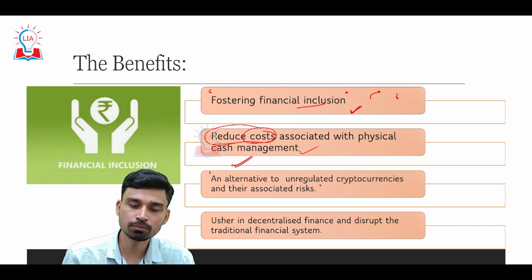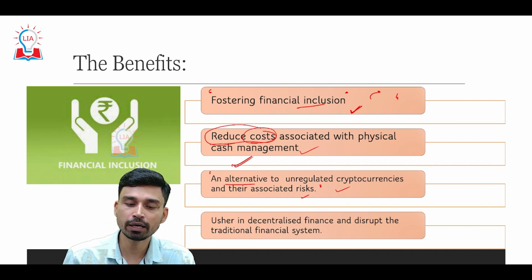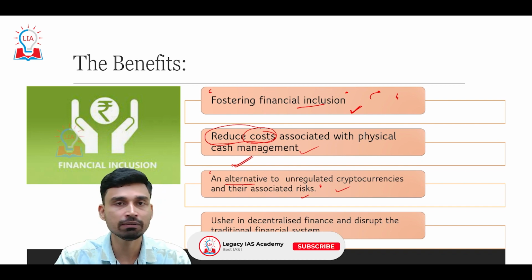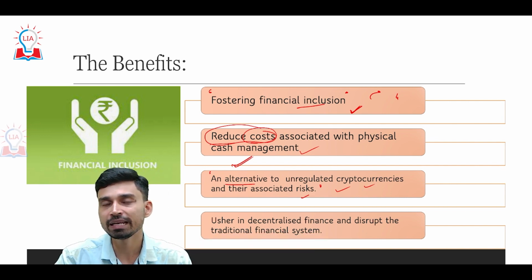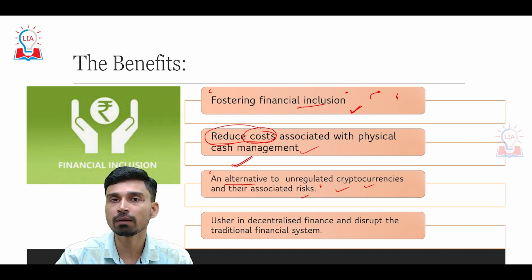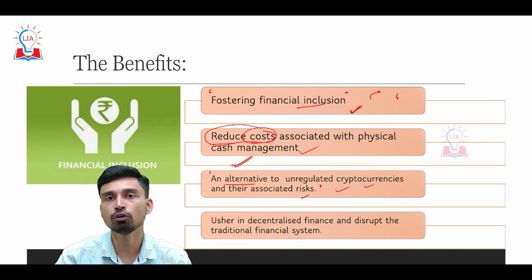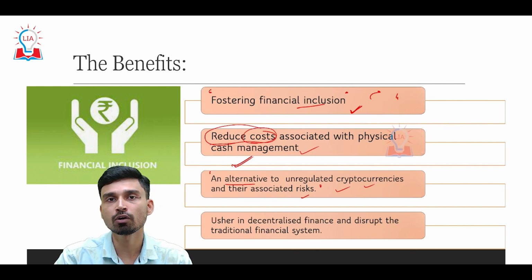Not only that, from the consumer's point of view, the era of digital currency will provide consumers with an alternative to unregulated cryptocurrencies and their associated risks. For the past few years, there has been a lot of interest, even in India, in investing in bitcoins or holding some sort of cryptocurrency. But the problem is that in a country where digital and financial literacy is very low, many people are not aware of the risks associated with cryptocurrency. That is why many people, in the past and this year also, have lost their money in cryptocurrencies, because there is very significant, unpredictable fluctuation in the value of these currencies.